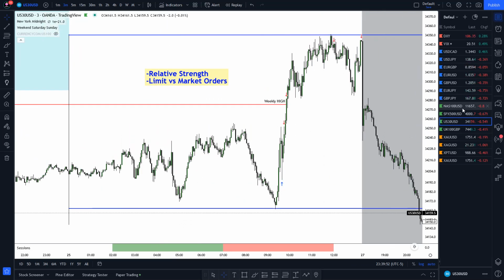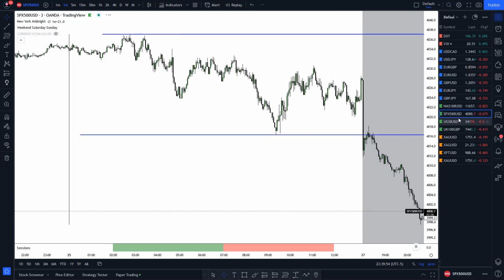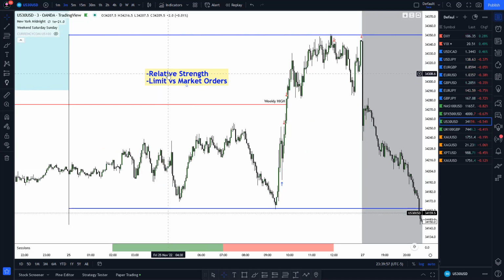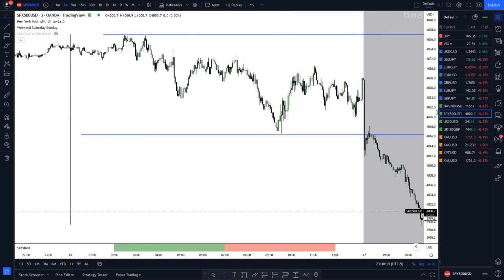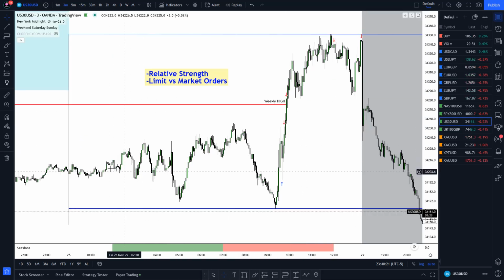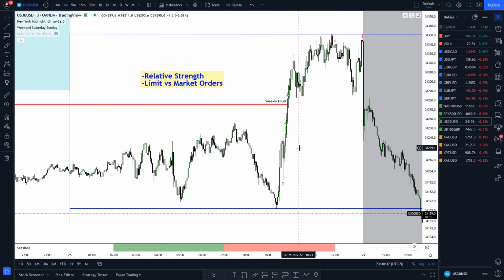But the point is, when these markets are looking very, very similar, then relative strength is not as important to take advantage of, since the move that you're trying to capture will be similar in size across those markets. However, when things are so obvious, like this bearish movement on NAS, this bearish movement on S&P, and this obviously not bearish movement on the Dow, it only makes sense that we do that relative strength analysis to choose which market to participate on.